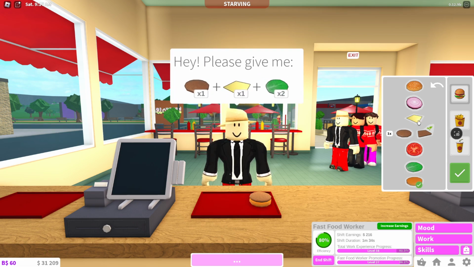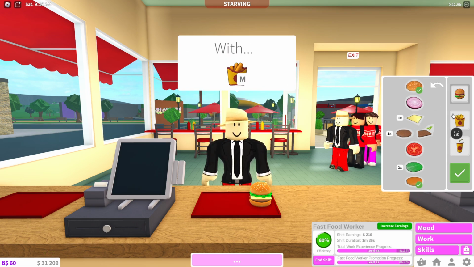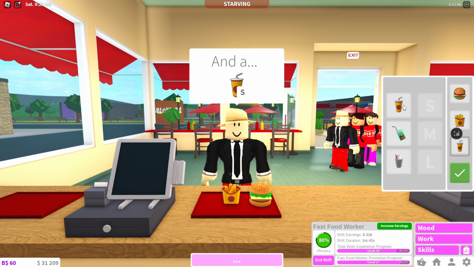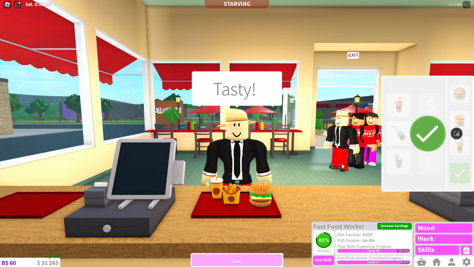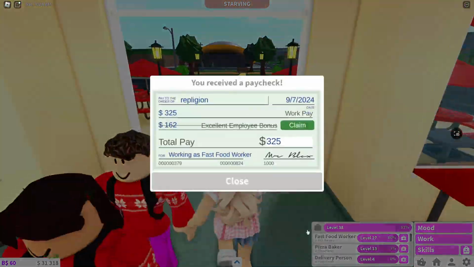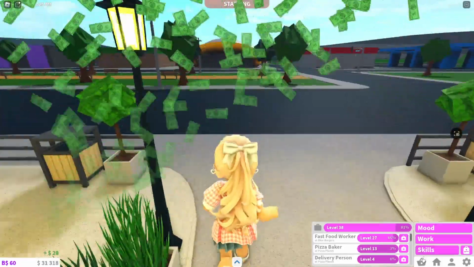You can also become a cashier here as well. So 1 patty, 1 cheese, 2 lettuces, medium, and a small drink. And once you're done, you're just going to end shift out here. That's how you can work as a fast food worker.